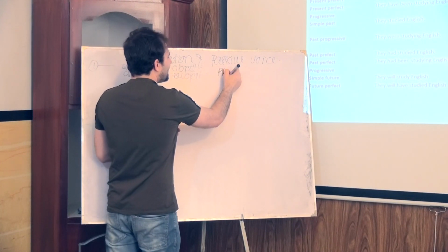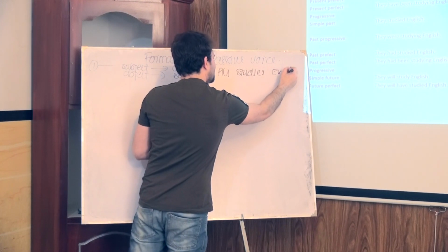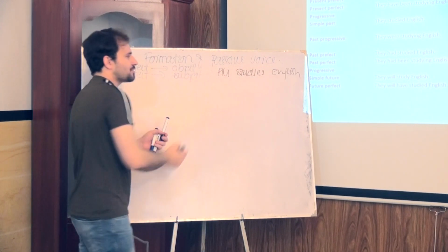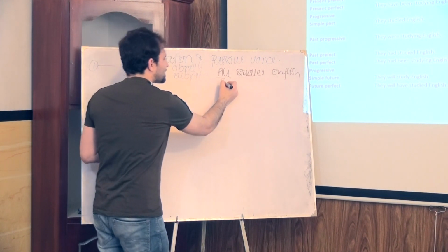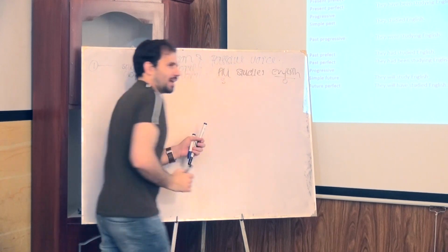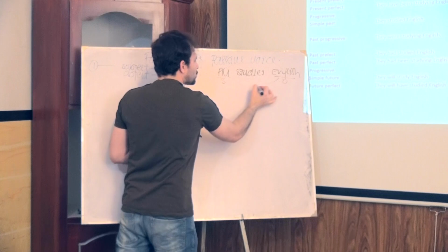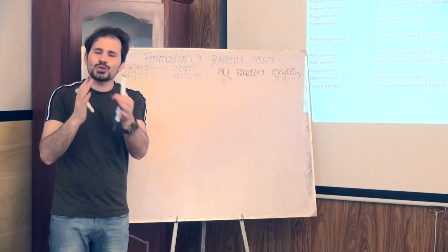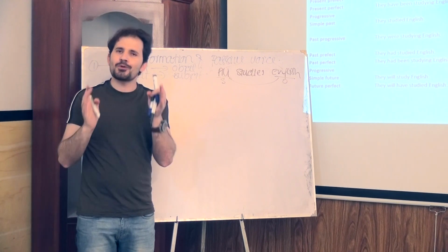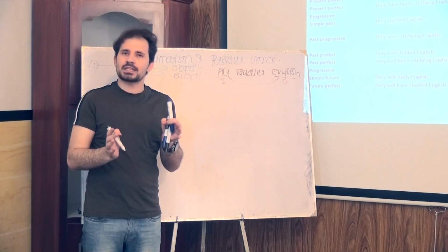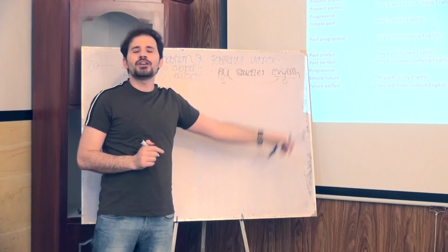If I say, Ali studies English. Now, can you see this is an active sentence? Ali studies English. Ali is the subject and English is the object here. Now what I need to do is bring this subject over here and this object in this place. In the first step of changing from active into passive, always keep in mind, you will bring the object in place of the subject in passive and the subject in place of the object.